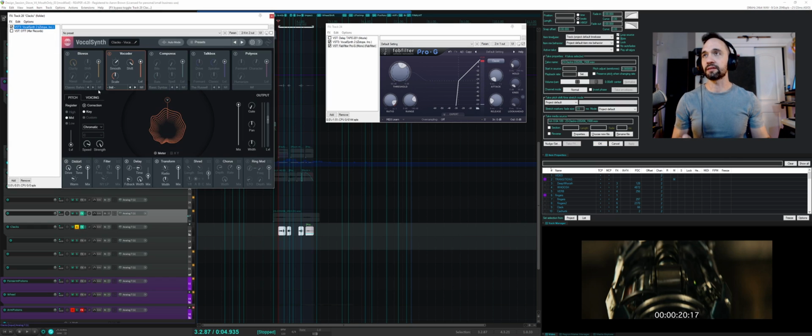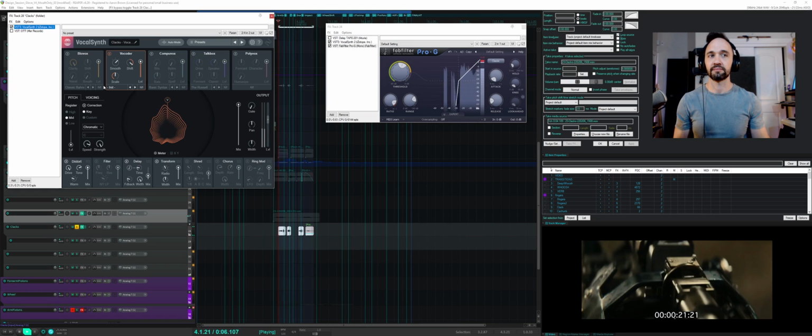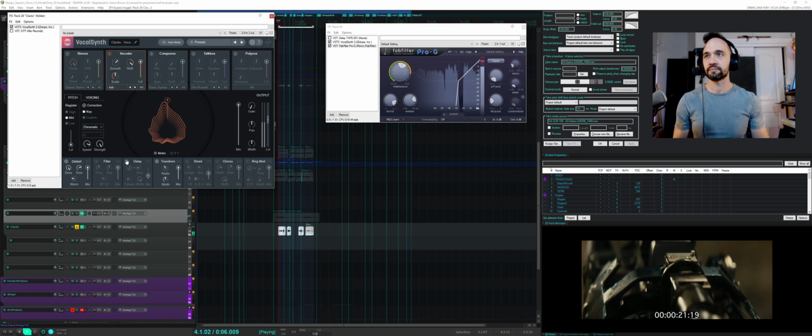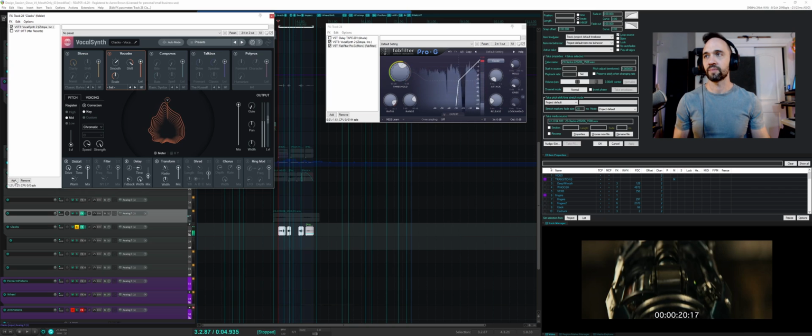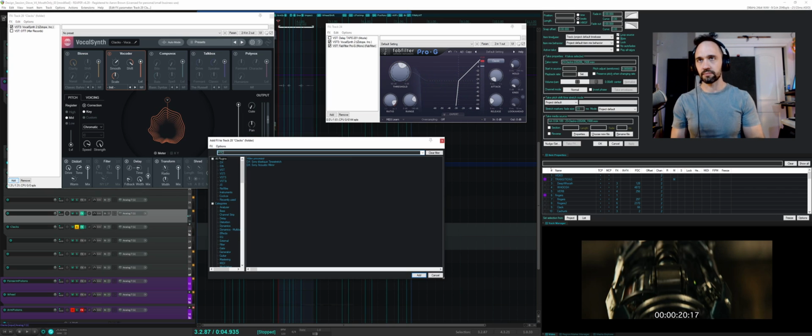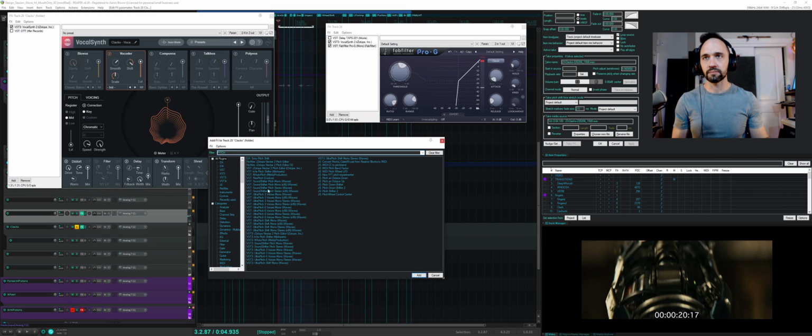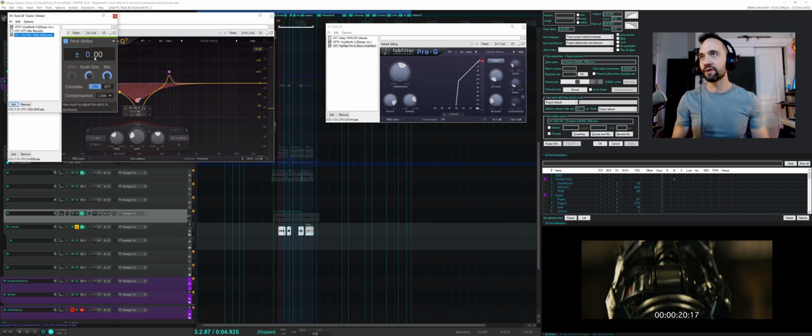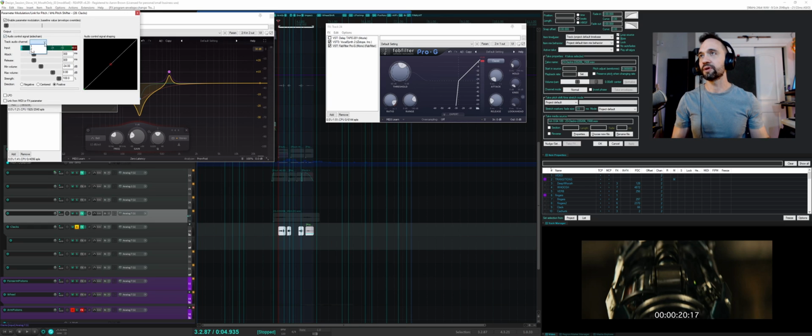Okay, vocal synth. In fact, I think I would have liked, now that I hear it, like, let's just say you want this to be a little different. Well, we're going to do it. We're going to use the input to change the pitch just a little bit.